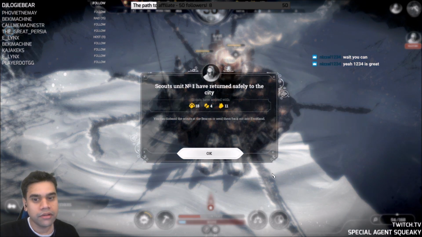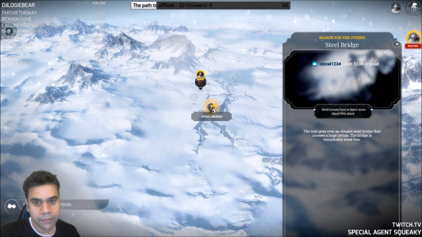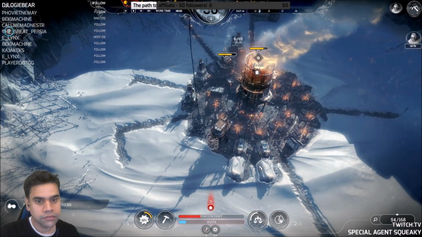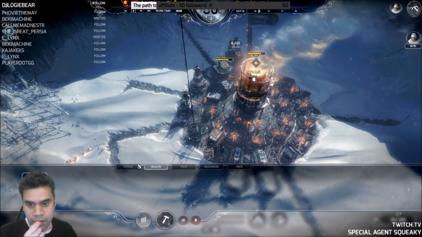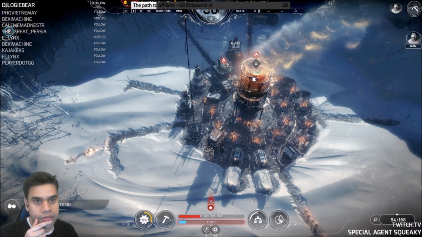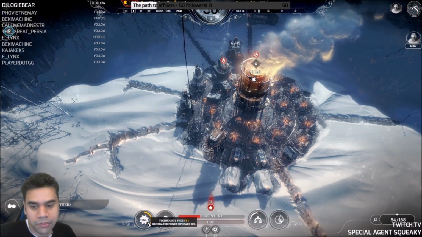Technology, let's go here. Scout number one has returned safely to the city. Yes, let's send them out again. Let's send them to the steel bridge. Go. Construction. I feel like there isn't much to do here until the technology is done. We have a lot of food, right? I mean, this is going pretty good so far.